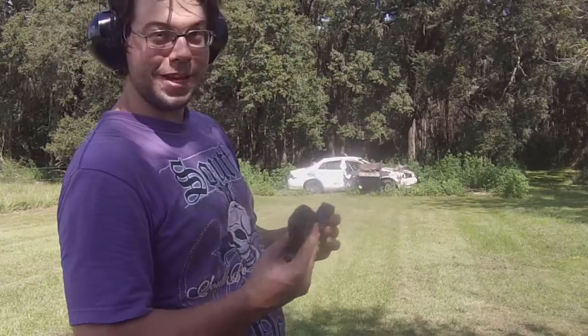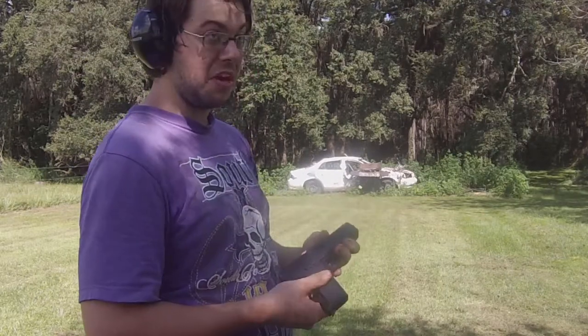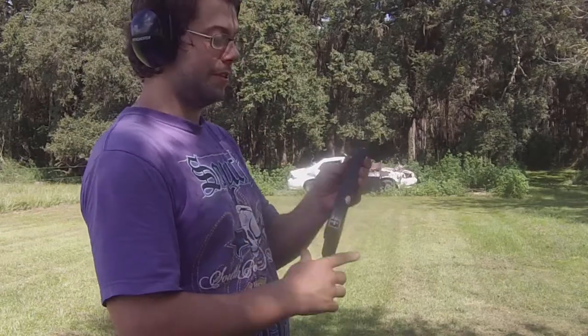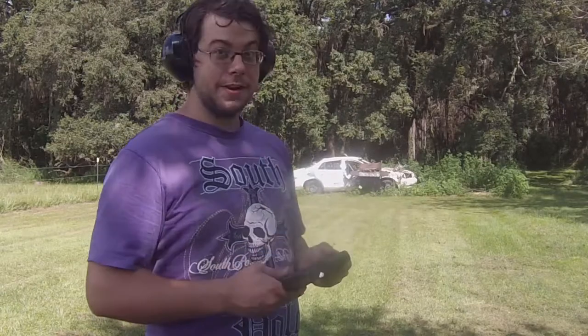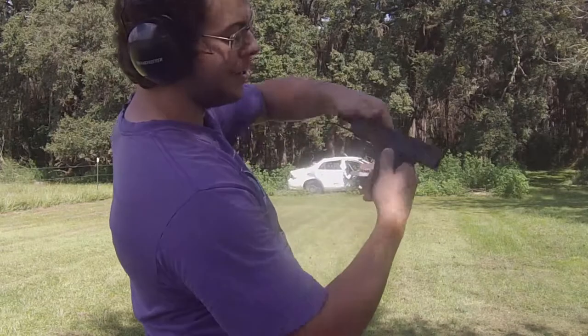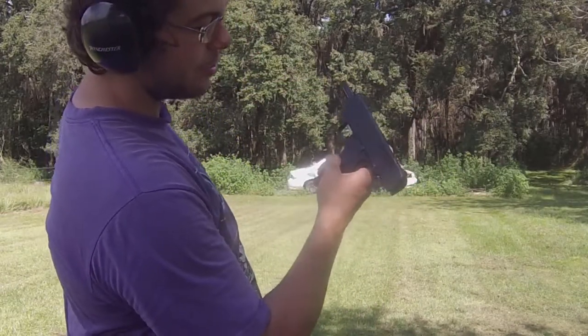It's got a European mag release on it, but it's single stack, very, very heavy. Like, this thing is something that you would tie to a rope and use as your boat anchor. It's very heavy. It doesn't lock open on an empty magazine, but there is a very poorly made slide lock, which also serves as a safety.